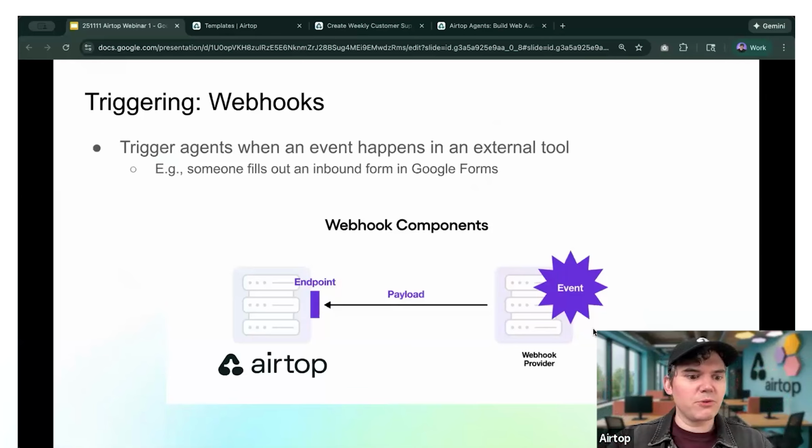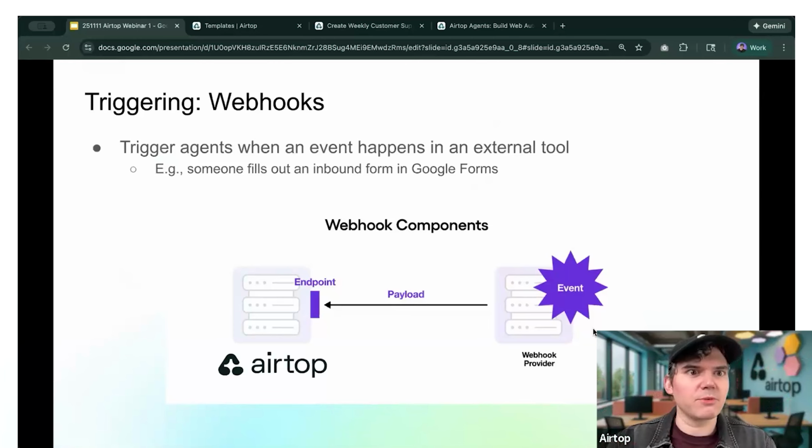So if you wanted to create a monitoring system for your inbound forms that looked at every new inbound and then qualified the leads and researched the lead, then you could send that to Airtop, and then Airtop would send you a Slack notification if the lead is especially useful, as an example.